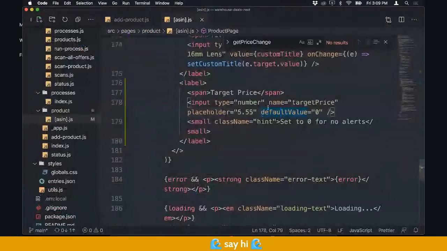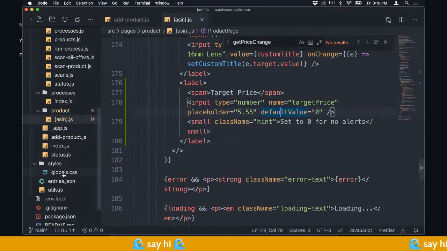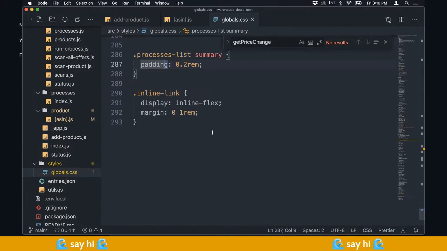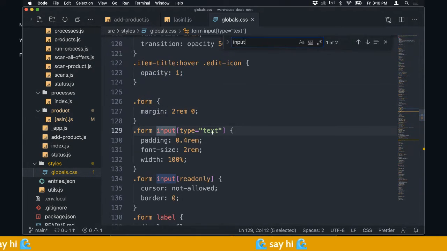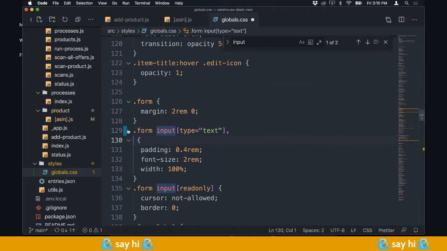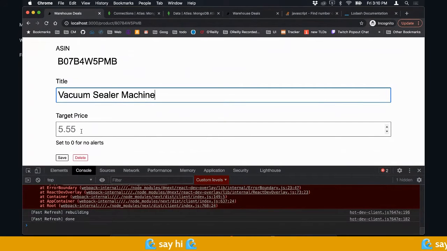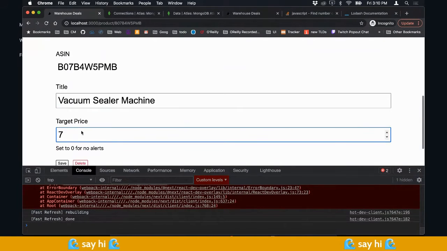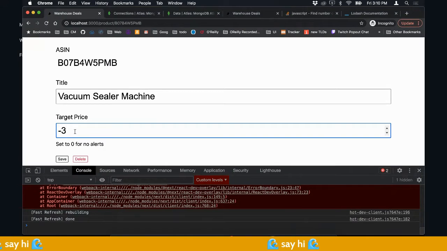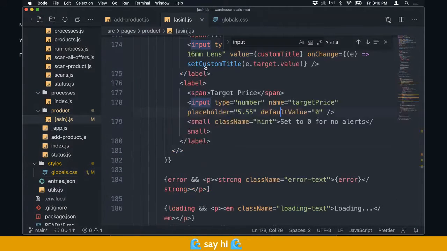Target price. I have a style that is not changing that input. There you go. And I'll have to say the min and max. Is it min?